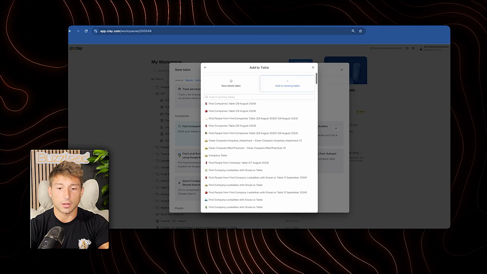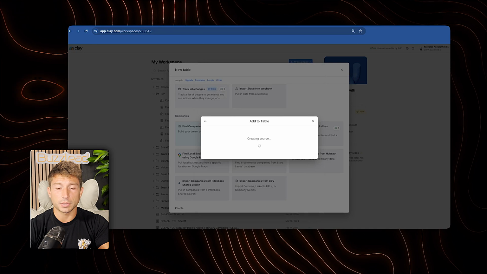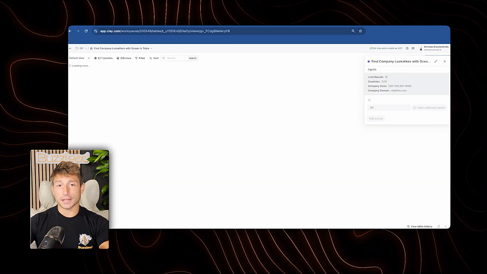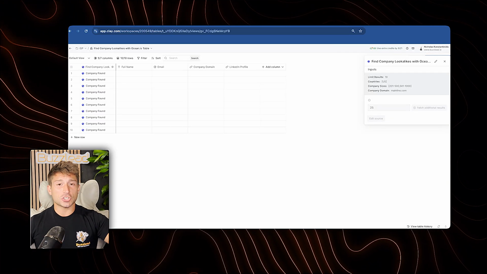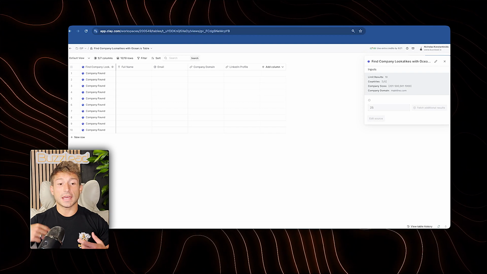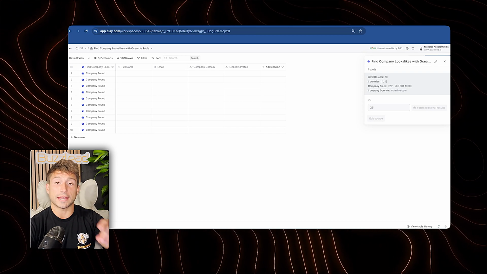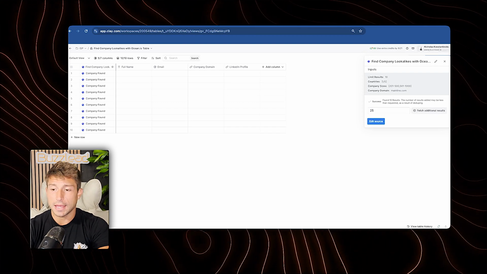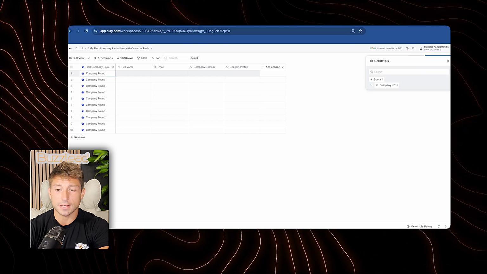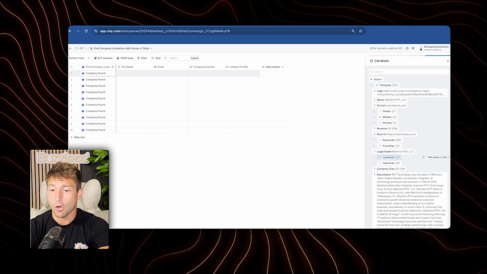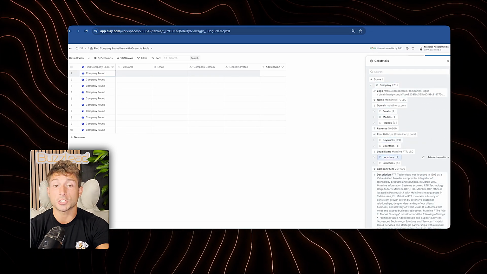Now I will click on continue, and I'm going to add it to a blank table. Ocean is now scraping the internet. AI is using the industries, the keywords, the filters, and it's finding all companies that resemble a lookalike of mainline.com. And so now it's already run, and here I could click on the data and I could see all of this information that Ocean has given me.